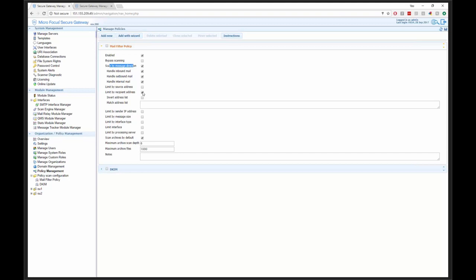Great. Okay. There's a few other questions from the attendees here. One is, can we run GWAVA 6 and GWAVA 7 in tandem to make sure the new server is functioning properly? Absolutely. Obviously each machine is going to have its own IP address. So if you have multiple public IP addresses available to you, you could have multiple MX records. You could have a GWAVA 6 MX record and a Secure Messaging Gateway MX record, and have those run side by side, or if your firewall can do a round robin, it can go to GWAVA 6, then Secure Messaging Gateway, back and forth.